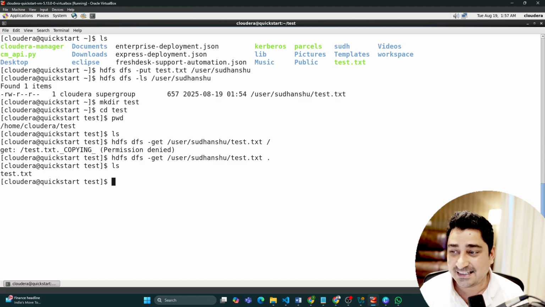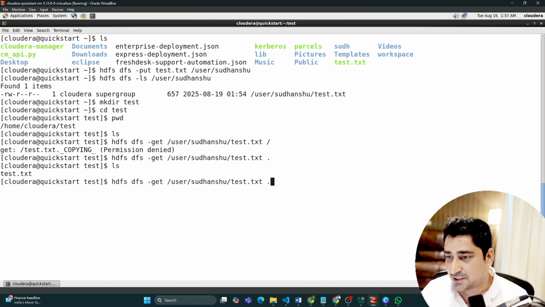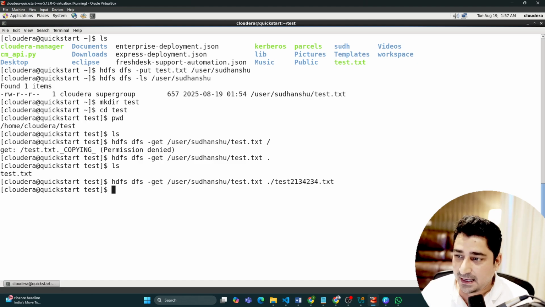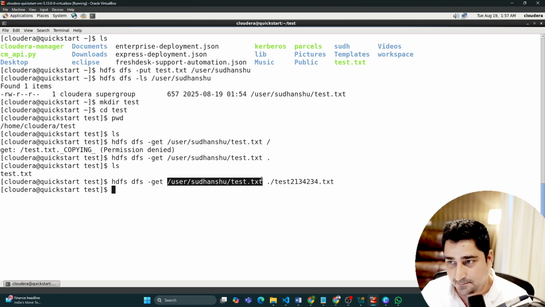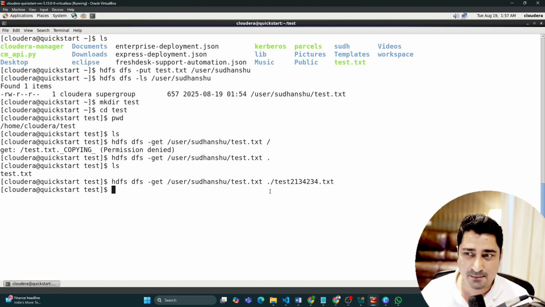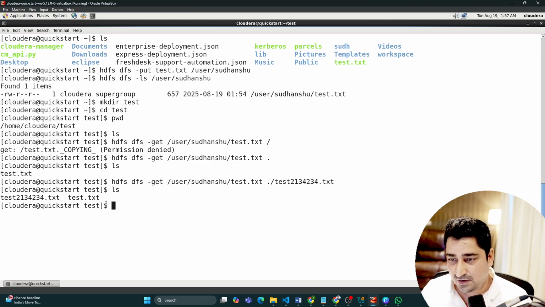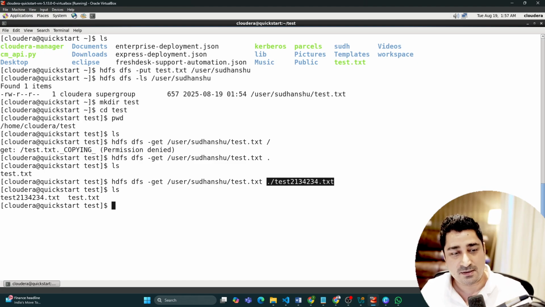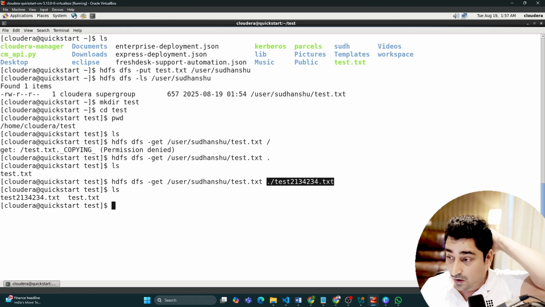Now let's suppose I would like to get this file, but under a different file name, something like this .txt. Let's see whether I can do it or not. See what I'm trying to do: I'm trying to download this file into the new file name that I have given, not the same file name. Now if I do ls, this file is available to me. A new file has been created, and it has copied all the data which was available in this particular file. So that is also possible. So get is used to download or get the file.